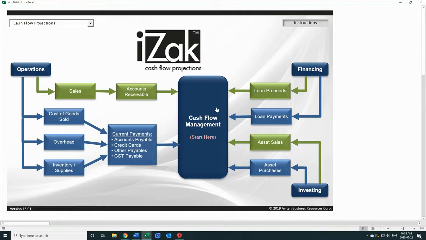Now, if you are sitting on money, or if you have a loan, then of course it falls into this category. So we've got financing and the loan proceeds, any loan payments. So this is the amount of the loan that you put in, that you would owe, how much you would be paying, and how is it spread out.